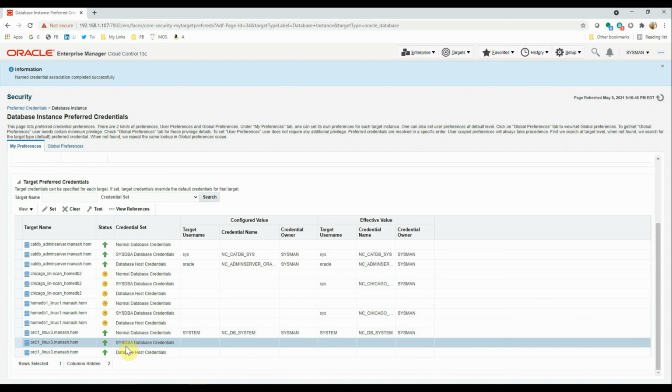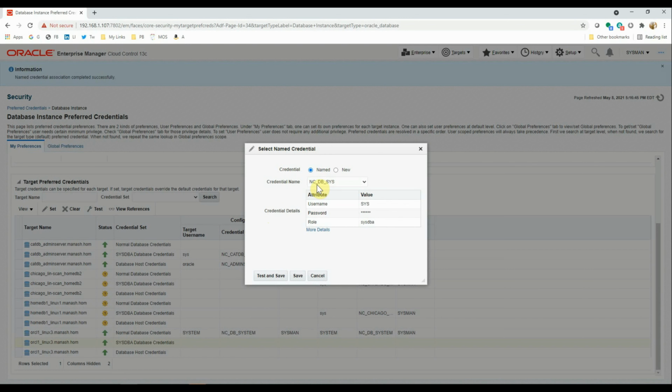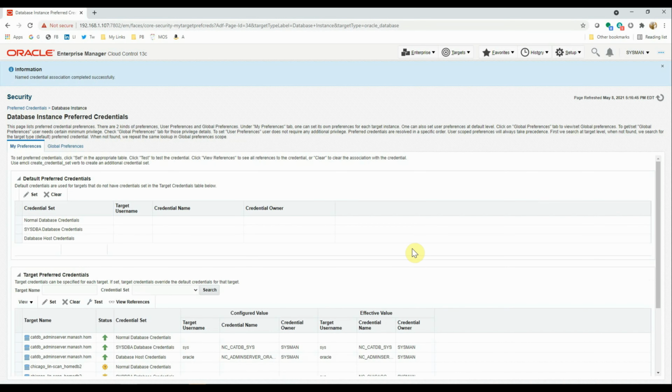Similarly, for the privileged database credential or SYSDBA, we'll click Set, NCDB sys, test and save, and it has been successfully saved.